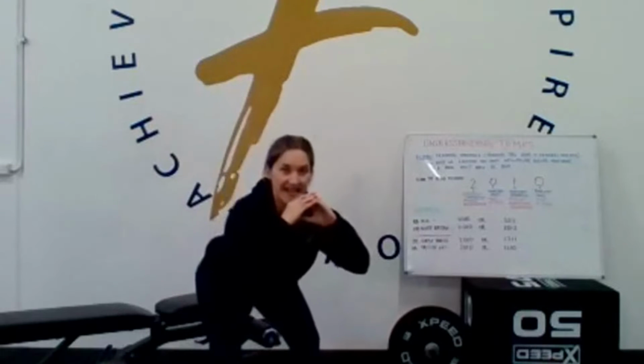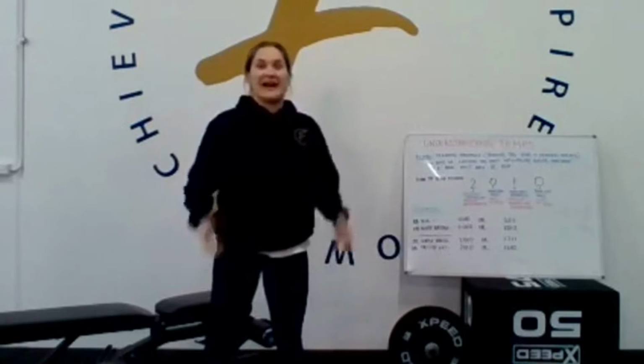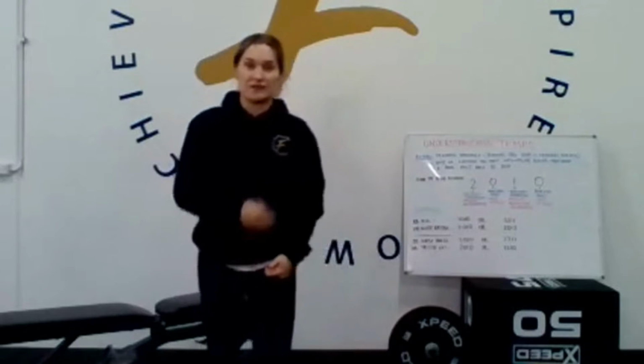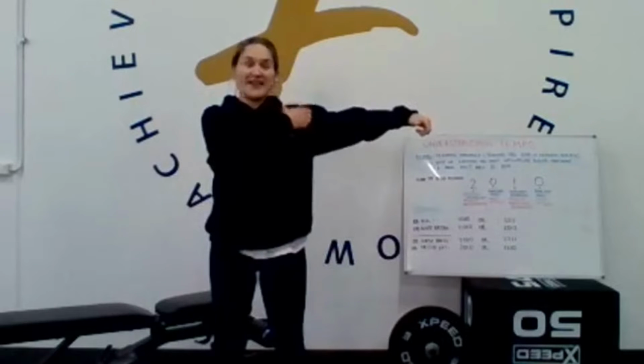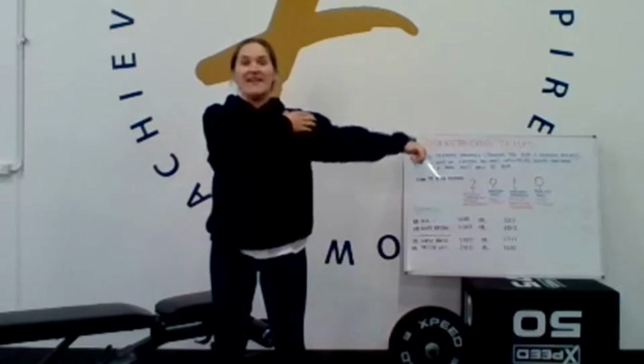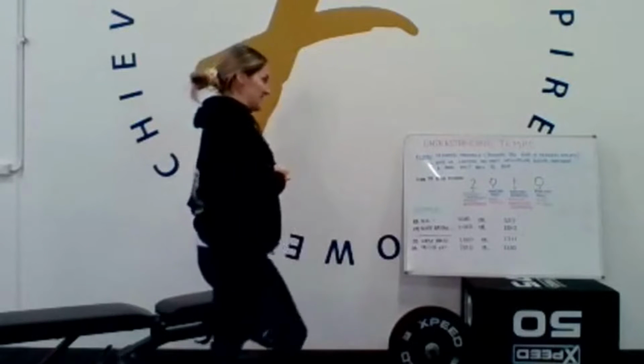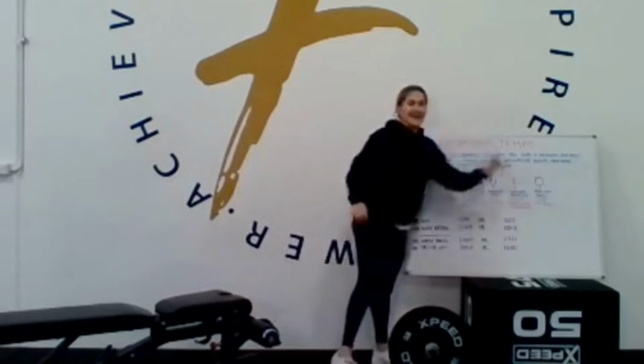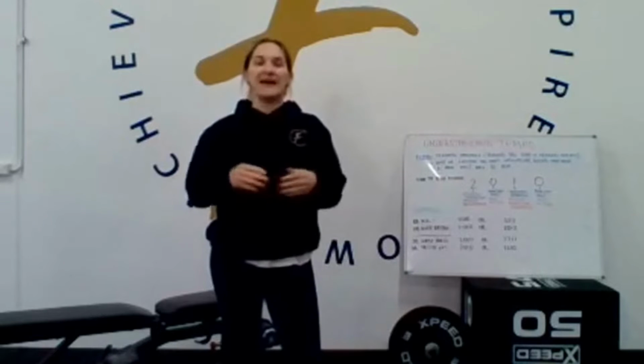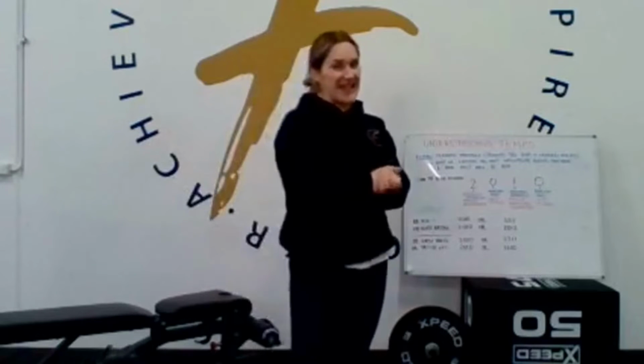If that was something like a squat, we've lengthened the glutes and the quads down here, and then we've squeezed and contracted back up to the top. We've shortened the muscle. Same as if we're doing a lateral raise, we're shortening the muscle here because it's through our deltoids, and then we're lengthening as we come back. So think of that third number as the shortening phase. Then the very last one, once again, is the transition. This is the part where it transitions from the shortened phase back to the lengthening phase. Once again, it can be a pause or a hold, or it can be nothing at all.